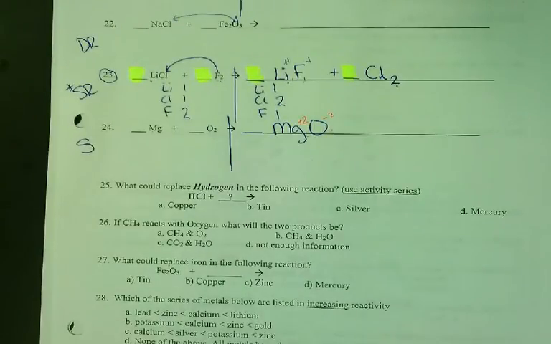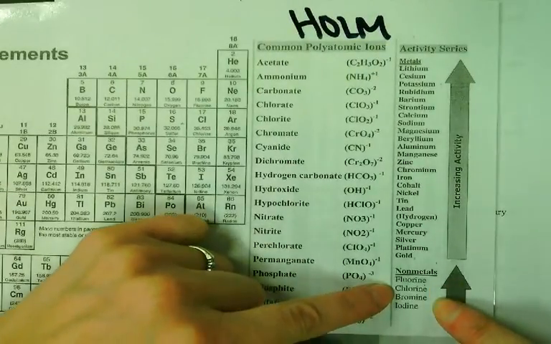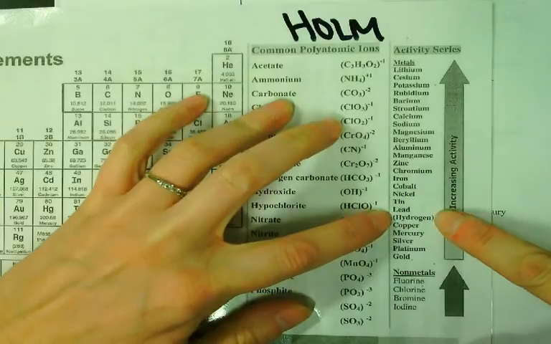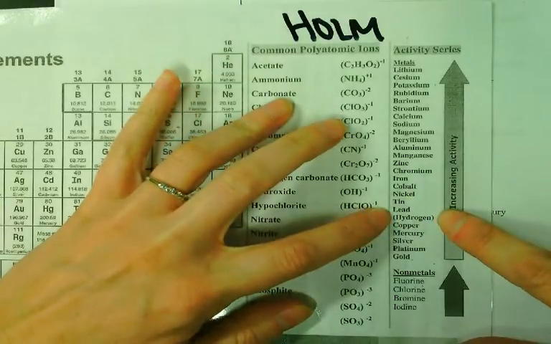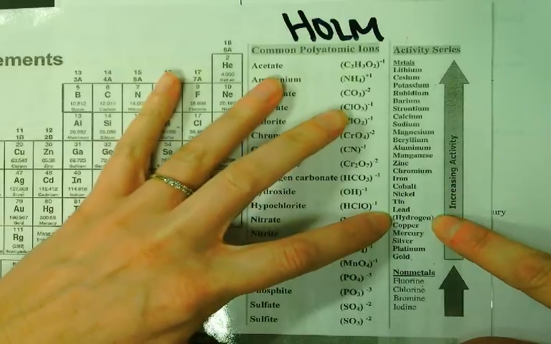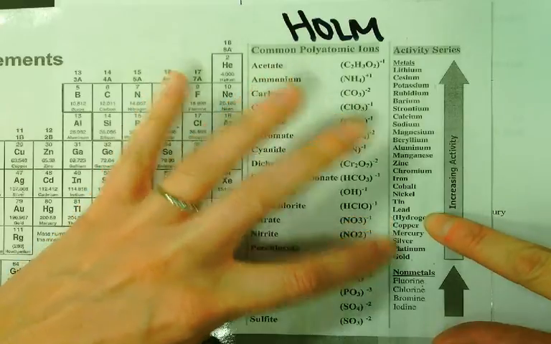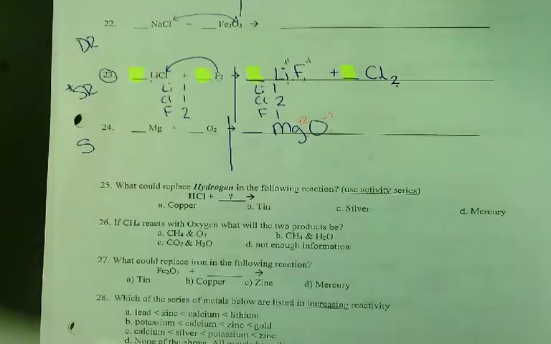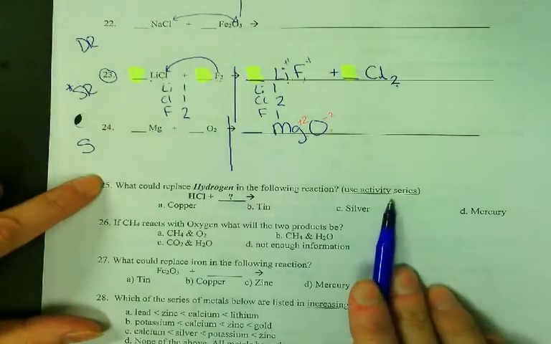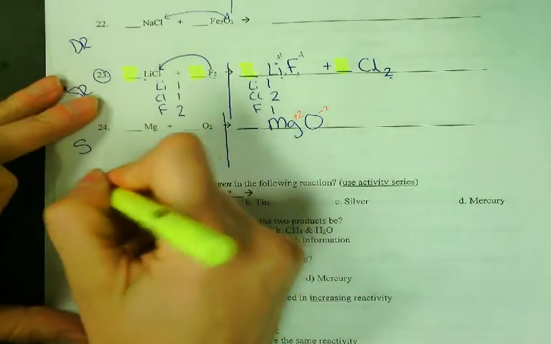Number 25, what could replace hydrogen? Okay, people get stuck on this one, activity series. They look for hydrogen down here with the nonmetals, and it's not on that list. Hydrogen is right here. Okay, it's in parentheses. We're going to use hydrogen activity series when we do acid reactions in Unit 12. But what can replace hydrogen? Anything above it. Okay, the movie stars are going to take hydrogen's girlfriend. Nothing below it can replace it. So that's what you're looking for on number 25. You need to use your activity series. Let you do that one on your own.